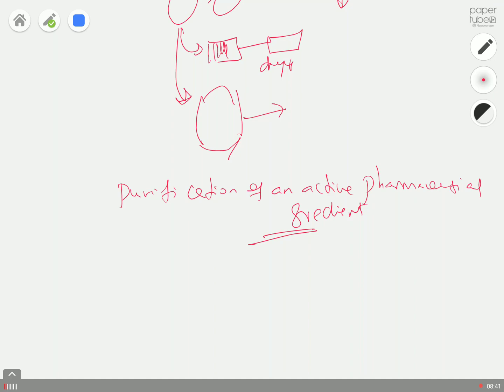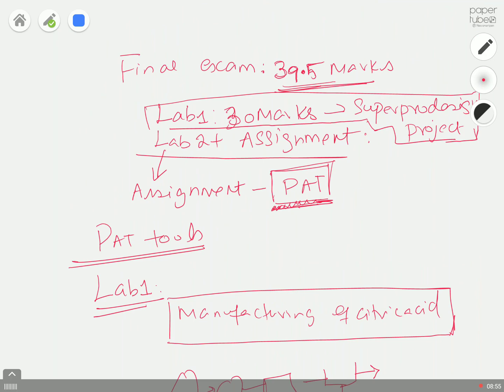So you get 30 marks from this lab, which is based on the SuperPro Design project. Last year I gave only 20 marks to the students, so this year I'm going to put the number a bit higher. So you will get 30 marks for lab 1. I don't even like to call it a lab, I like to call it a design project. I'll try to send you the template so that every report will look the same, and don't ask me or send me an email saying please send me an instruction with how many marks for abstract, how many marks for conclusions. I'm not going to do that, because it doesn't make any sense to me.